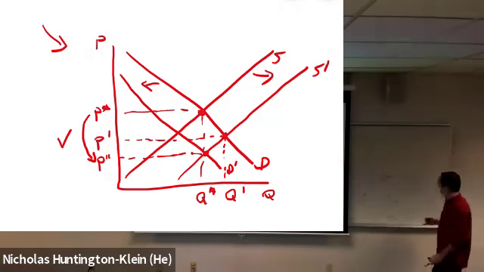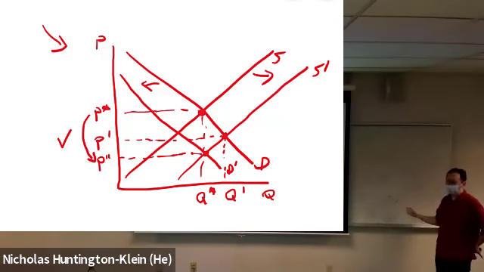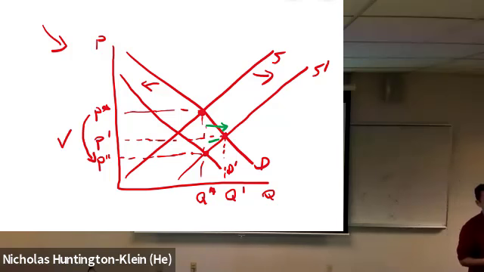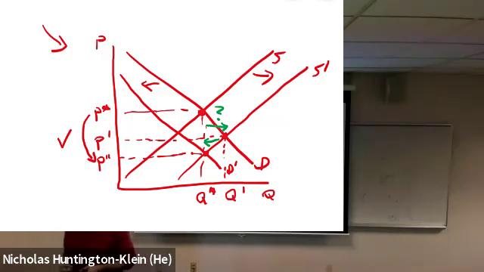On quantity, though, supply increases because it costs less to produce, so people want to sell more of it, so that's going to be a quantity increase. If people want to buy less of it, it's going to be a quantity decrease. We don't know which of those effects is going to win out. So with just that information alone, we don't know what's going to happen to quantity. In order to figure out whether quantity is going to go up or down, we would need some information about the relative size of those shifts. If one of them was really big and the other one was really small, then that's the side that would win out.